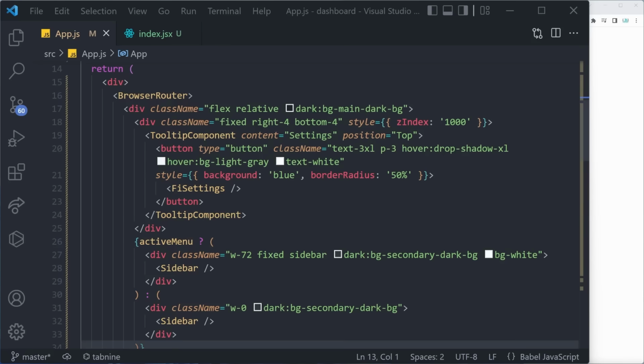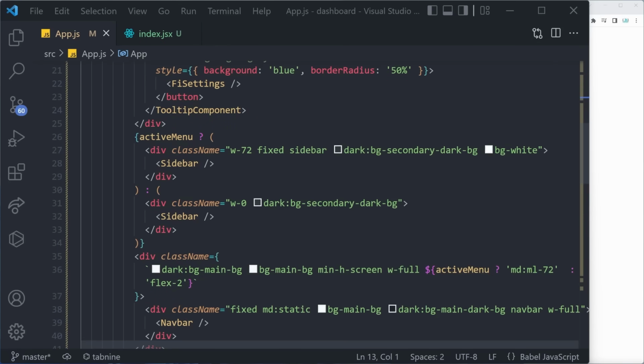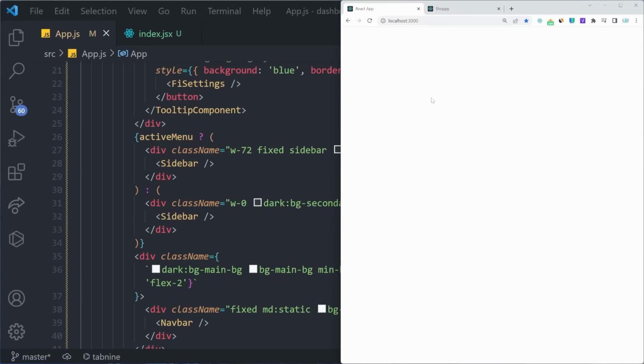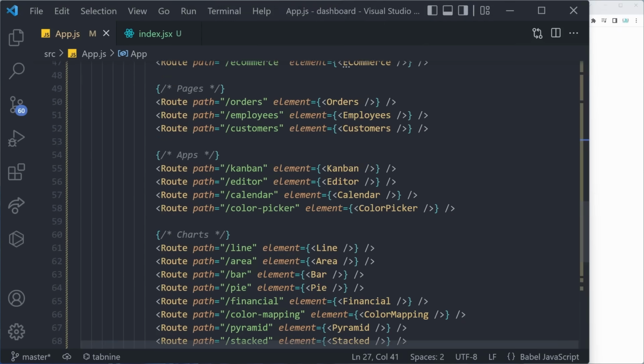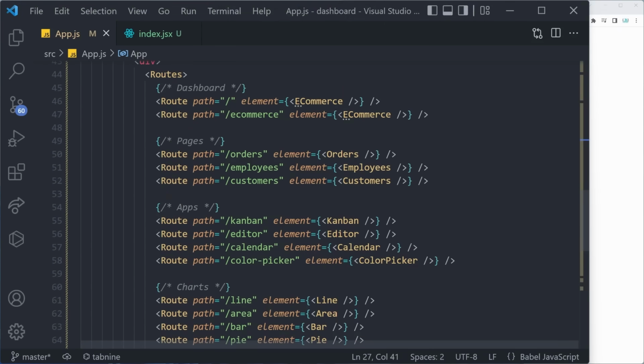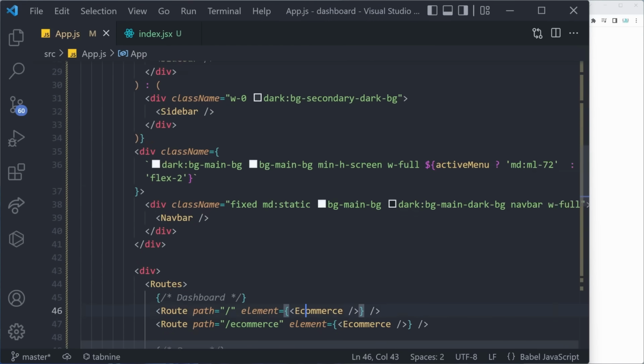And finally, we are ready to start coding out our sidebar. Then we'll be able to see what's happening. But even right now, we should be able to see something. The screen is a bit too white, suspiciously enough. So we can go to Inspect, open up the console, and see that e-commerce is not defined. This here was supposed to be e-commerce with a lowercase c. So let's quickly fix that right here. And right here as well.